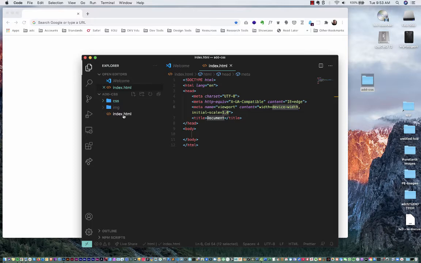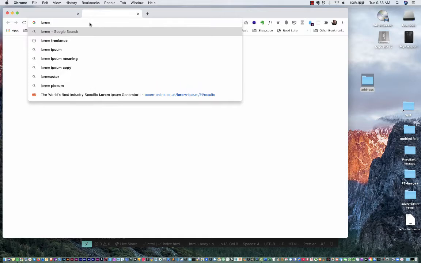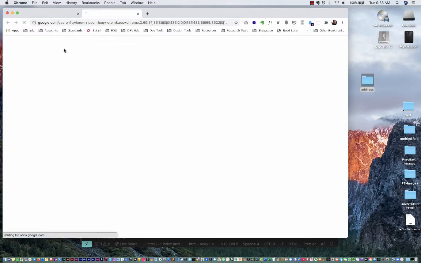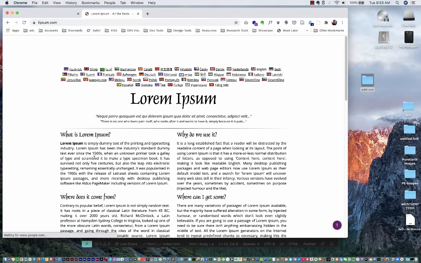All right. So we're going to need something to work with. So nothing fancy. We're just going to do an H1, and then we'll add a paragraph. Okay, and let's just go find some lorem ipsum. There we go. That's fine.